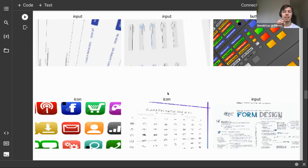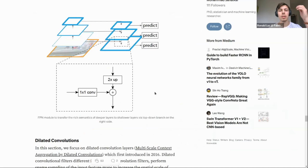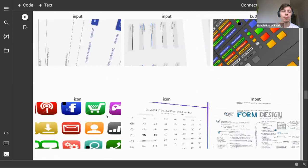Another problem is that UI elements are of multiple scales, of multiple different sizes. So it would be better to use something like a multi-scale model, which basically, when it does convolutions with stride, predicts on multiple different zooms effectively, and that can also greatly enhance the performance on something as different as a UI dataset. And from my experience from one project we did a few years ago, using the multi-size, multi-zoom model was really, really beneficial, and it made the model achieve almost 100% accuracy on UI elements.